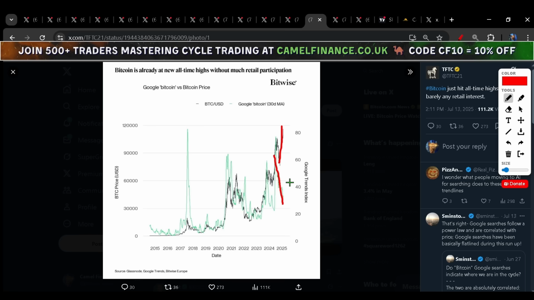Okay, I know that's not a popular idea. It's not even one I necessarily subscribe to. I don't really think retail has ever mattered, especially not as the market cap continues to climb for Bitcoin. But make no mistake about it, this whole divergence right here confirms what we've suspected all along, which is that this is an institutionally driven asset class now.